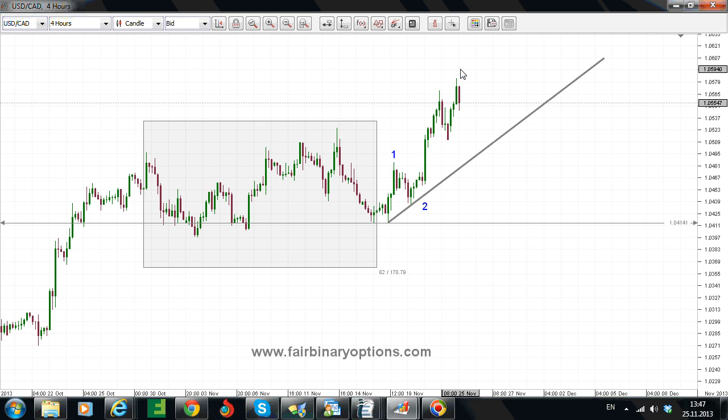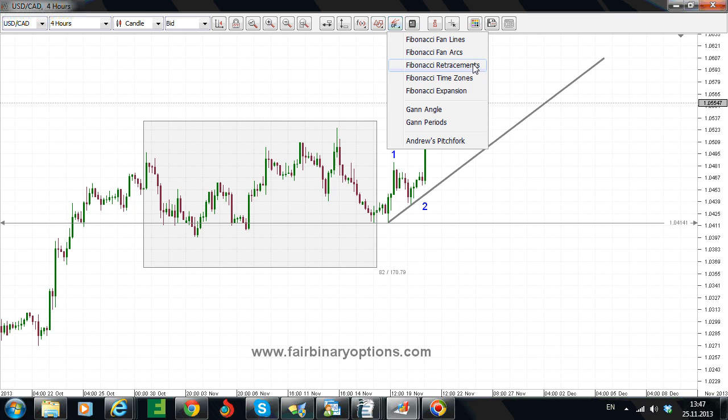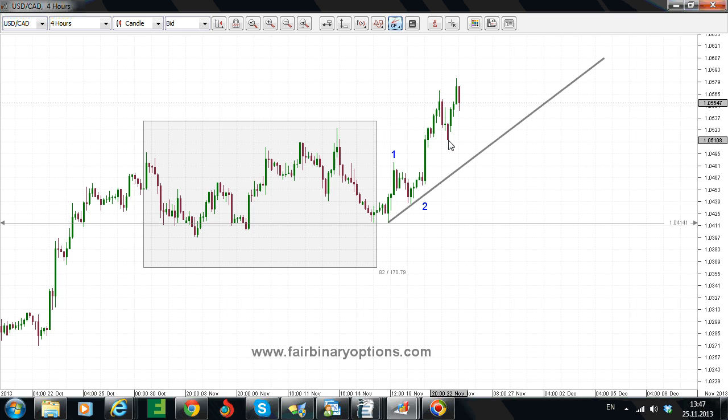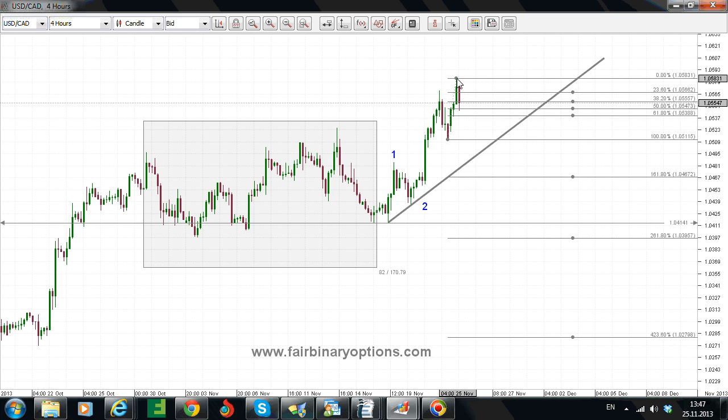Probably not done yet. Why? Again, because of the extension. If you take a Fibonacci retracement from the lows here and into the highs here, and you look for 161.8, and you compare it with the whole length of the previous third wave, you are seeing that it fits into the third wave, and that makes a five-wave structure. 1, 2, 3, 4, 5. A five-wave structure of a lower degree.